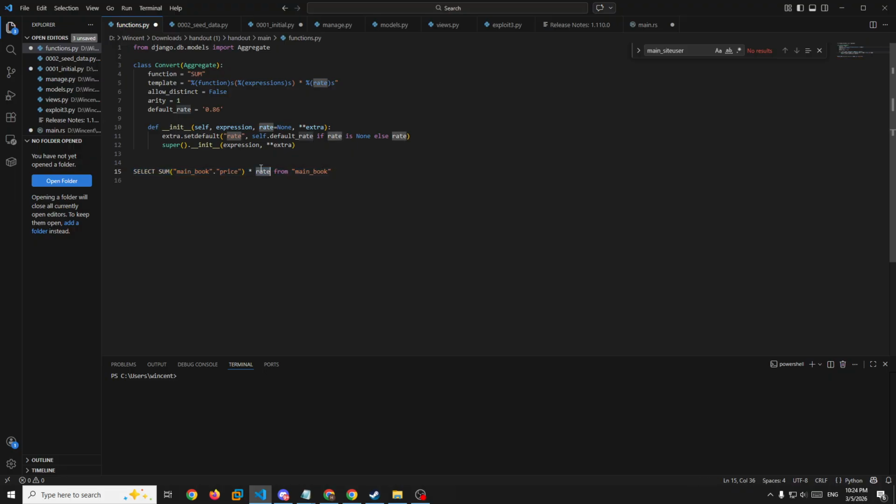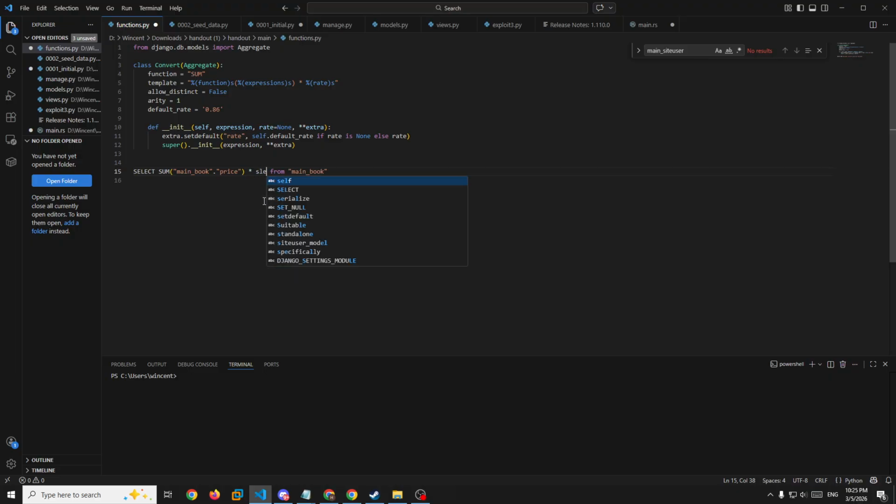So instead of rate, we probably could do a 0, right? I just give a 0 price and look up the main book, see if it can find it. If not, return false, or if it's true, return the book. So instead of doing that, we can do a simple injection.